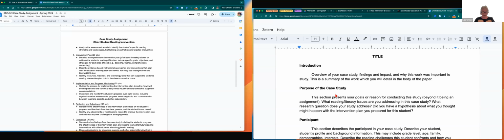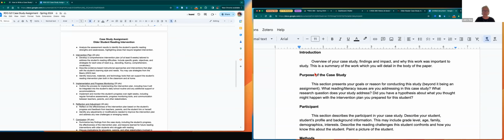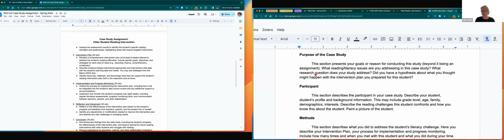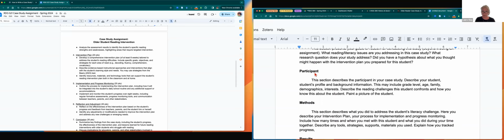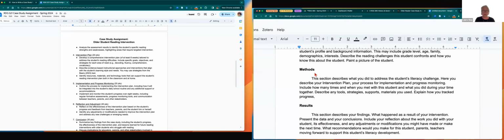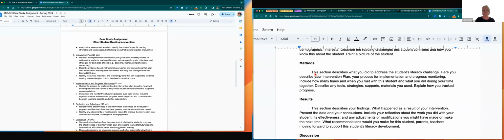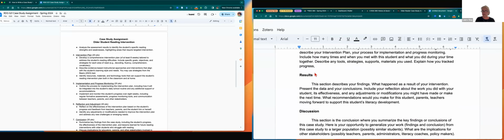And then you break them down. And it's what, so what, and now what? So in the first part of your paper, you're going to identify the what. What is it that this paper is all about? What is the purpose of your study? Who are the participants in your study? What are your methods for being able to present the info that you use to create the intervention in your study?